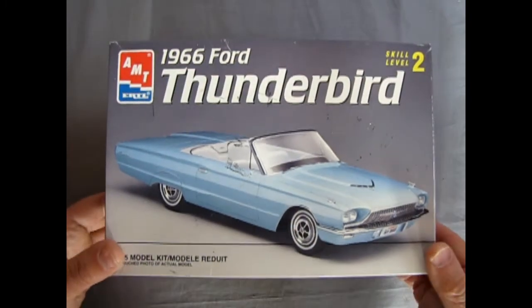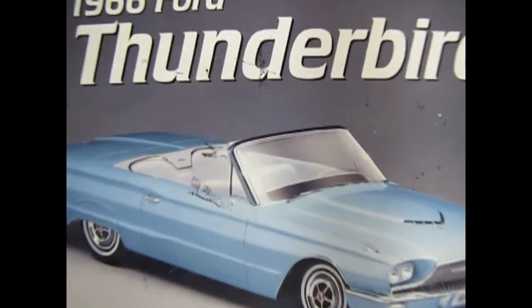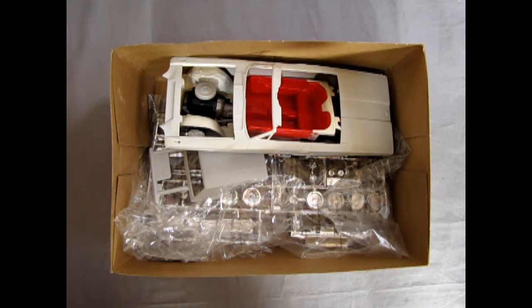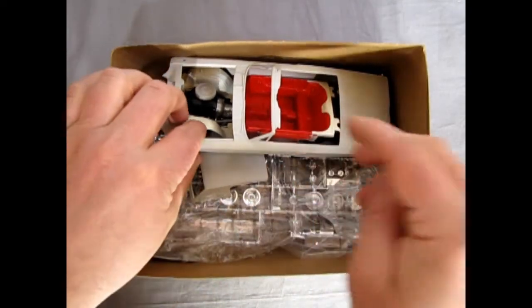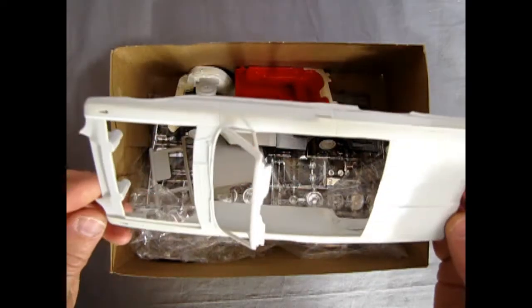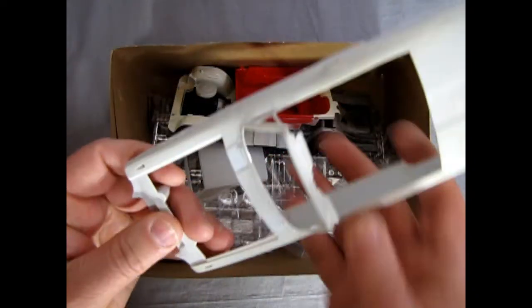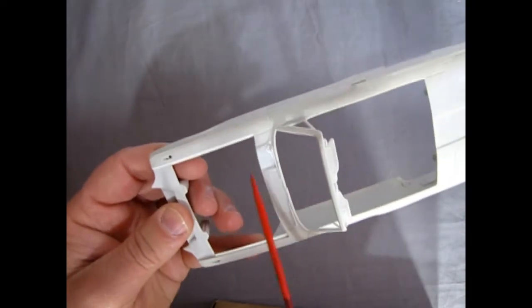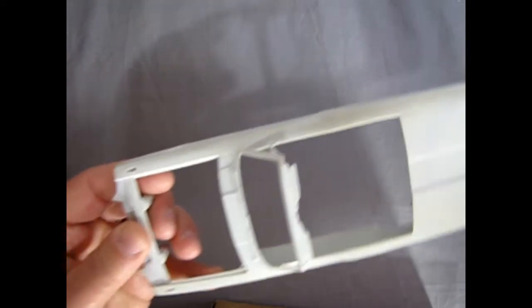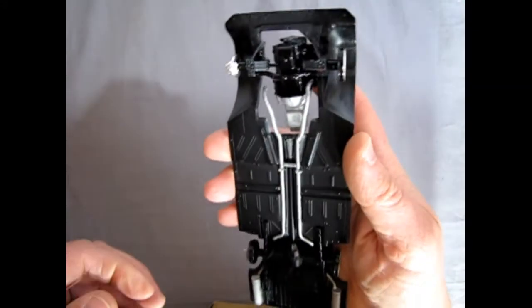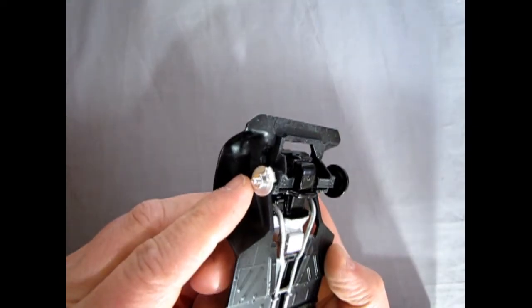Now this is from the Trophy series. This is a bunch of trophies and plaques and things to display your model with. What other goodies are in here? These are special tools that came with that series as well. Putty and sandpaper. There's a renegade bucket seat. And then we have some license plate decals. So, now I'm just going to switch to the other model. And now here's the earlier version. The original version actually came out in 1966 by AMT out of Dearborn, Michigan. But anyway. As you can see, I've gone further on this kit.